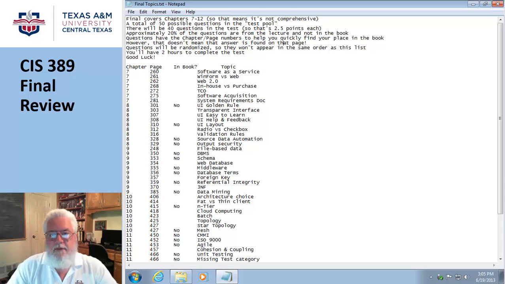I mentioned in the lecture that there's another use for a schema over and above just being able to describe the database. And so I'm going to ask you a question specifically about that. The next one talks about web databases. And we have a database on a web server. And so I'm sitting here on a client machine with a browser, and I'm hitting this thing. What is it I have to make that work? That would be a good question.